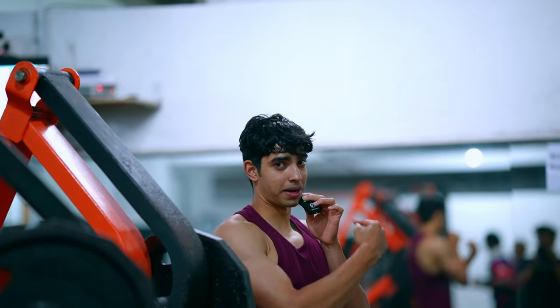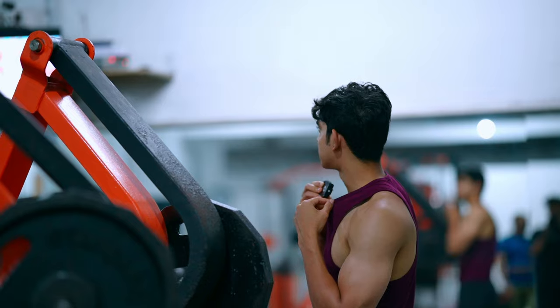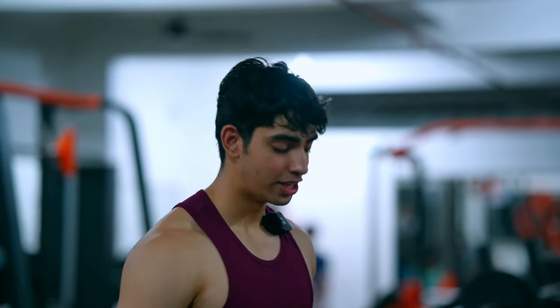Well, even though I didn't have any problem with the music here, I might have had some issues with the rules in this gym. So I was just gonna do bench press, and the trainer approached and he was like, you know what, you cannot do this if you do not have a towel. I don't usually sweat, but bro, here, the ventilation is quite bad.